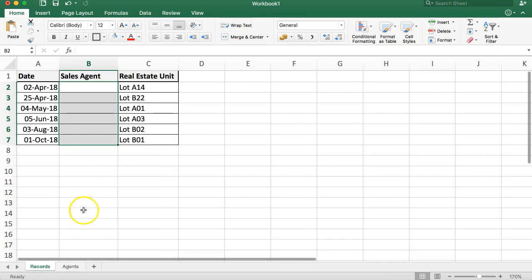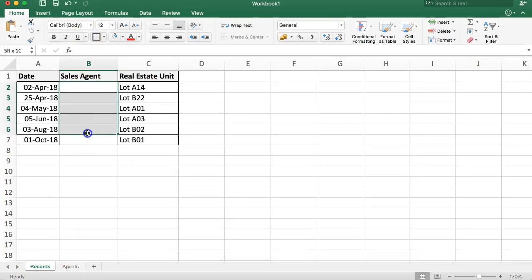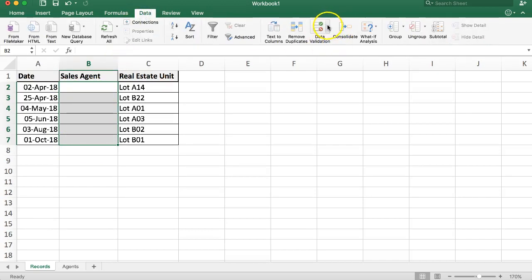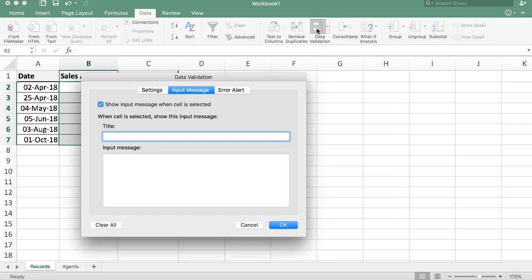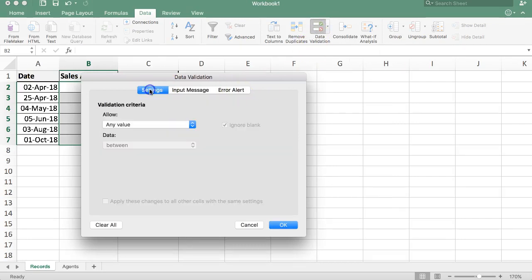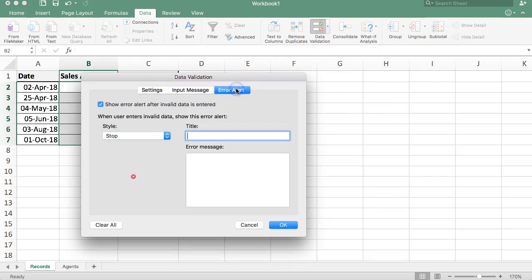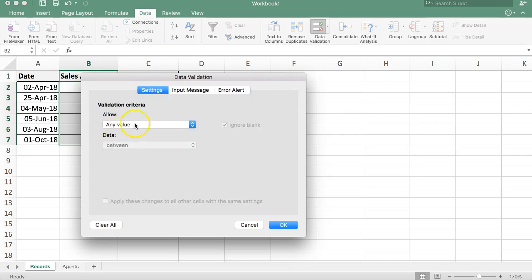Step 2, let's go back to our records, and here let's select all of these and then indicate that this should become a drop-down list. So what we do is we select these all, click on data, and here on data validation. You can also click on this icon here right away. Once you click on that, you have a few options here. You have the settings, the input message, and the error message. So what we're going to do here is we just select first the list.